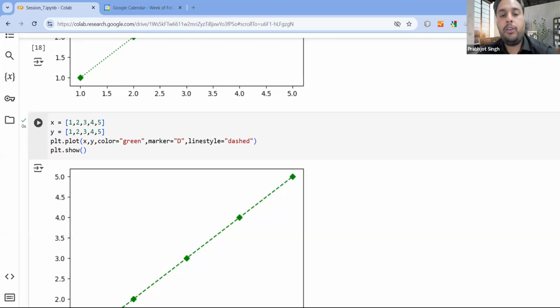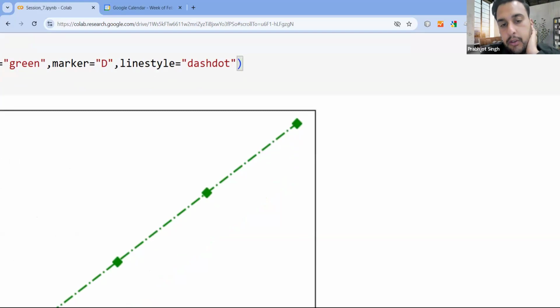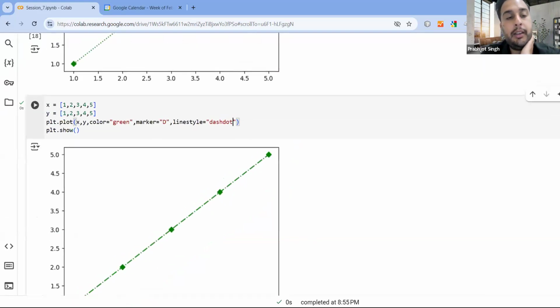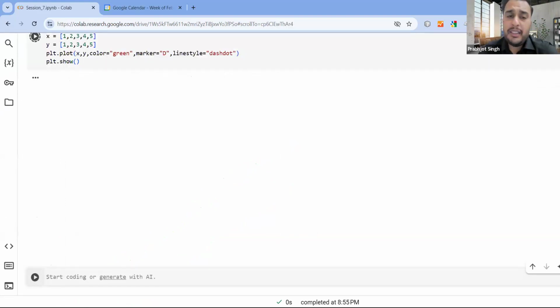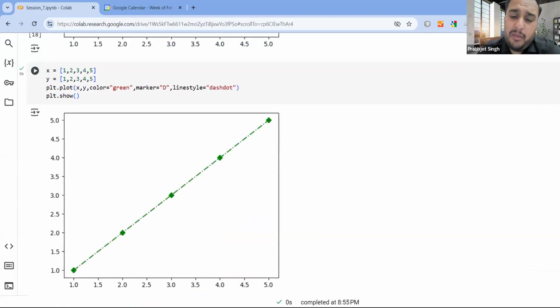You can get dotted and dash, and one more line which is available to us, that we call dash dotted. You can mention dash dot, and with that you'll be able to get a dash dotted line also. You see the difference. We have a dash also, we have a dot also. So these are the different lines which are available to us for styling purposes: solid line, dash line, double dash line. All these things are available to us. I hope it's fine and understandable to each other.